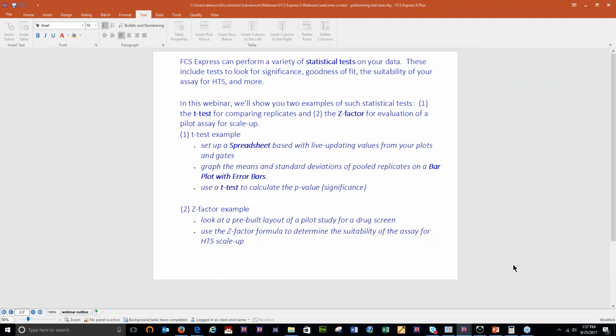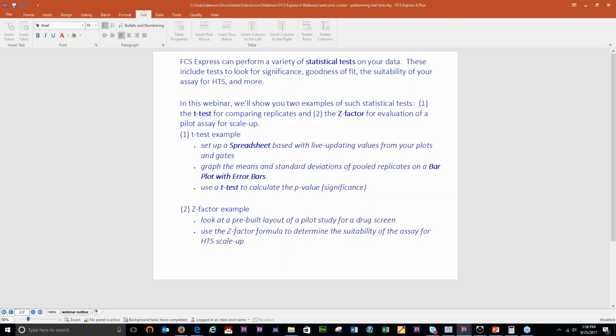Okay, so I believe I have taken up pretty much our allotted time here. So thank you so much for your attention and your interest during this hour today. I hope we've shown you that if you just spend 15, 20, or even 25 minutes, if it's a very complicated layout, setting it up, there's a lot of power to your analysis, because the results are going to update live as you move your gates around, and that way you're not just blindly exporting results that you're going to show to your supervisor later, and he or she is going to say, you know what, that's not correct. You need to throw that away and start over with your gates. So if you had that situation, you would essentially have to redo everything. But doing it in FCS Express will save you a lot of time.